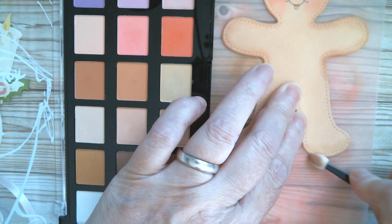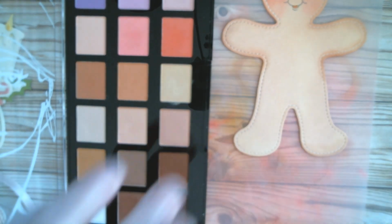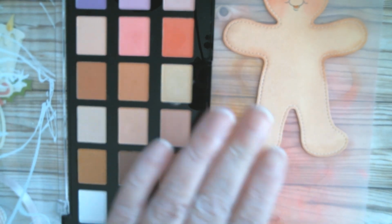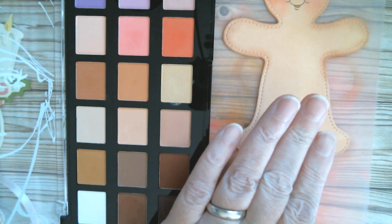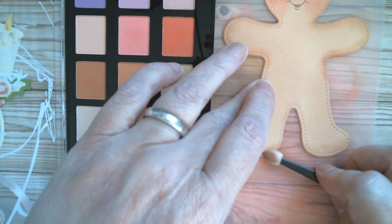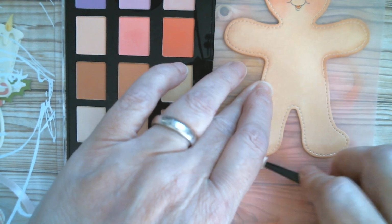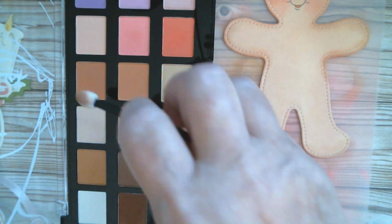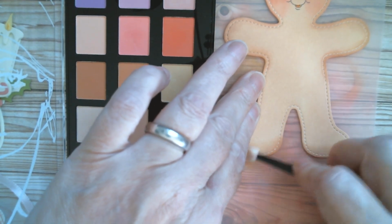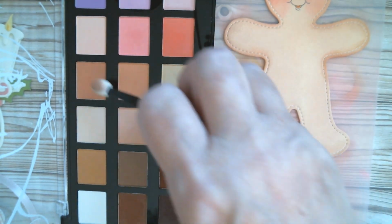So you can just totally run off whatever is on your brush, so that you don't have to overdo it. When I say brush, these are makeup applicators. And I'm going to get some clarity back. There we go. So these are for putting eyeshadow on. And I have linked these in the past. You can buy them in huge bulk, like 100 or 200 or something, for $5 on AliExpress. And if I can find them again, I will link them below.